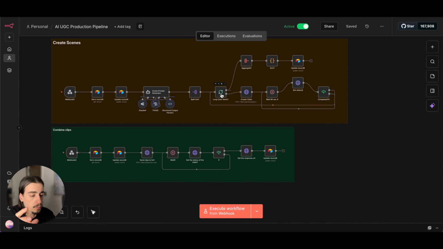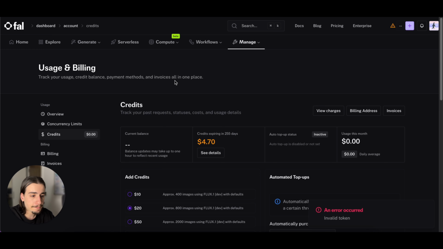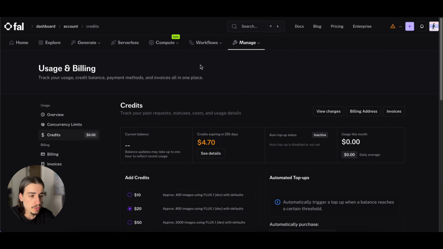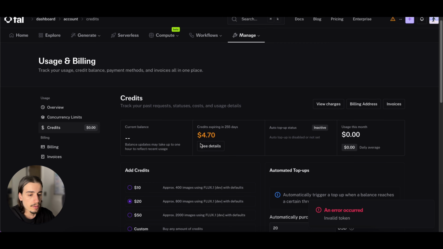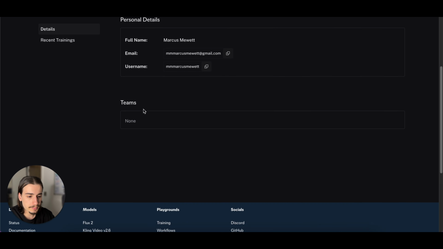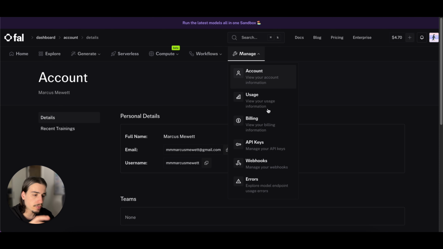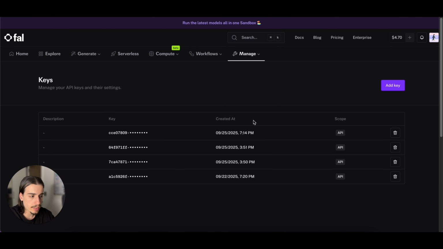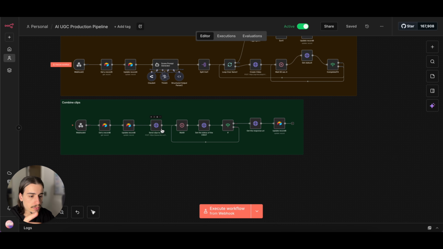then we're going to move on to the final step. What we're going to do here is go to file.ai and find your API key. So let's see where it is. Cool. If you come down to manage, click on API keys, add a new key, come back to n8n. This one's actually slightly different to the key AI one.